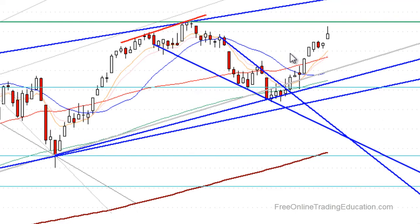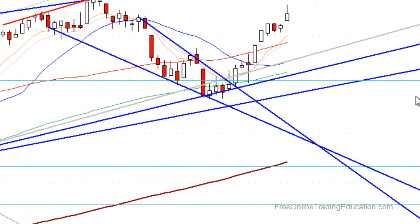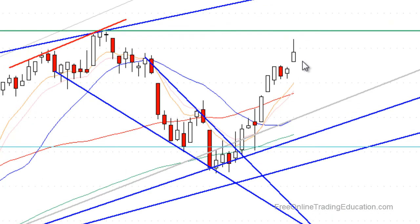Take a look here at the S&P daily. A couple things I want to share with you is this. I've been telling you guys about a significant drop, and I gave everybody a warning. Well, normally what happens, you get these bounces, and right after the bounces is when the real crash happens. So I'm thinking now that we've had this nice little rally, and coming into today we had a pop and then a drop, that I think there's significant downside potential here.